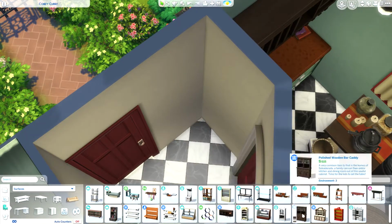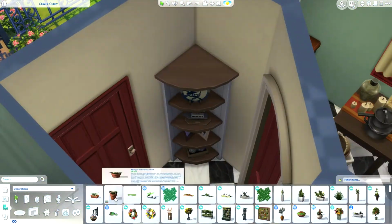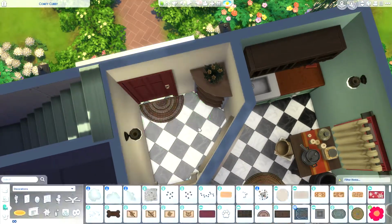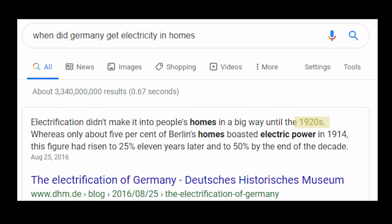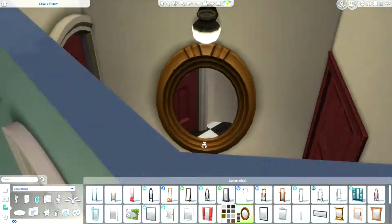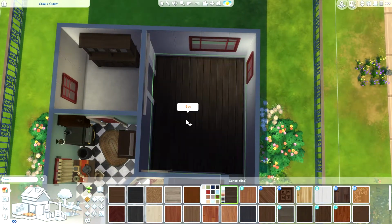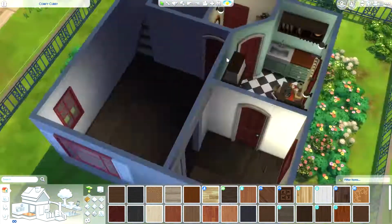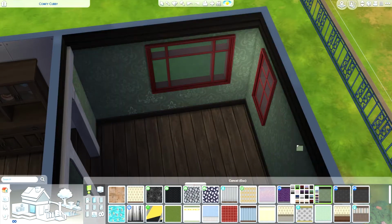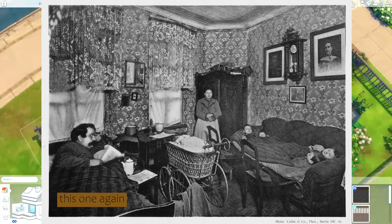I'm not so certain is a hard word for me to say. I'm not so certain that they would have had electric lights going around. To be honest, I didn't look into that, but for the purposes of this game, I included it. And I like using these little light bulbs. I feel like they look vintage when they're sized down, but that's just my opinion. And the rest of this is pretty much based off of one sole picture that I found of a living room.